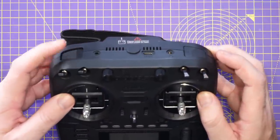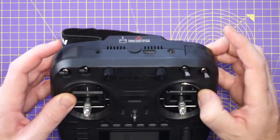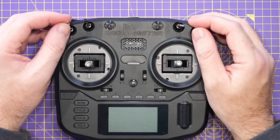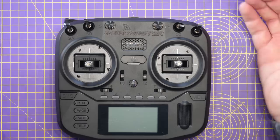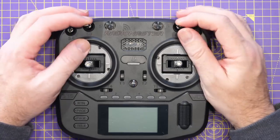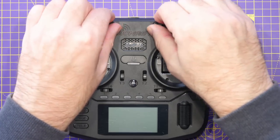So we have a latching button on the left and a press and release or momentary button on the right. With regards to the switches, we have the SA and SD. These two external ones are two-way switches. The SB and SC are 3 position switches. And then we have our S1 and S2 control knobs in the center.